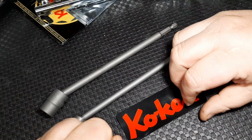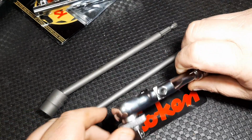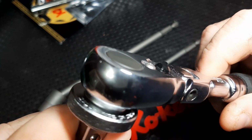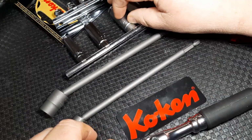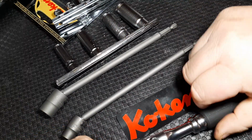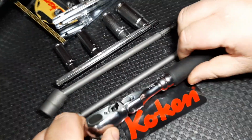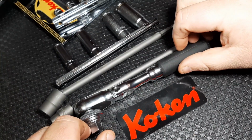But that's my Koken tool haul. Really wanted to show you guys these Japanese tools. Once again, the spinners are absolutely just phenomenal. So that's my pickup. More to come. More stuff coming. I got about $1,000 wrapped up in them so far. So definitely not disappointed with what I've bought, and looking forward to more.